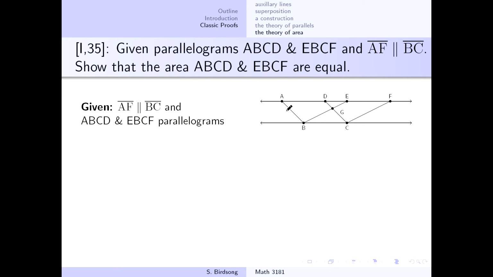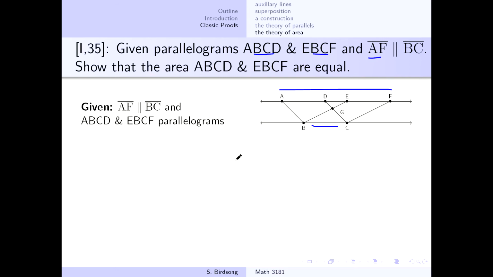Parallelogram ABCD is A, B, C, D. Notice it's a parallelogram, so AB is opposite CD, and AD is opposite BC. The other parallelogram is EBCF, and notice BC, those two letters are next to each other in both parallelograms. This is telling you that they are going to be sharing a side right down there. Notice also the AF collected both of the two non-shared sides of the parallelograms, specifically the two sides that were opposite the shared side here. Okay, so that's just naming convention.